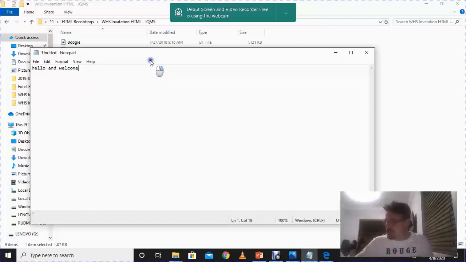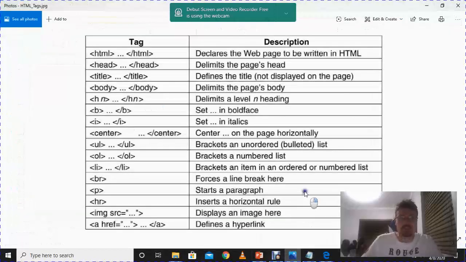So we need to now focus on what tags are and where they can come in handy. When you do this practical exercise, I will give you what we refer to as a tag sheet. I'll quickly open an example over here. This is an example of a tag sheet.